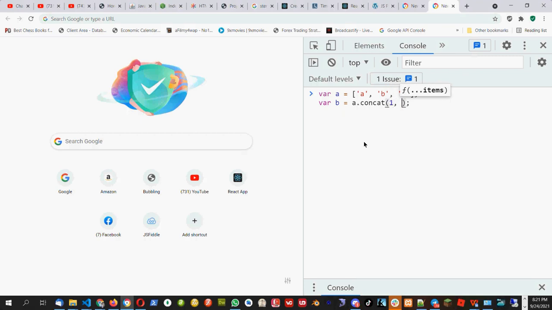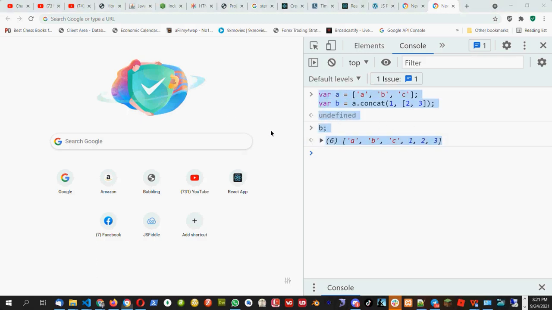I will pass only one as a string or number, and I will pass second, 2 and 3 in the array. So what it will do, it will take ABC and append with 1 and then append with 2 and 3. So this is how it will work. So if I do b, we are getting A, B, C, and then we are getting 1, 2, 3. So this is another example.